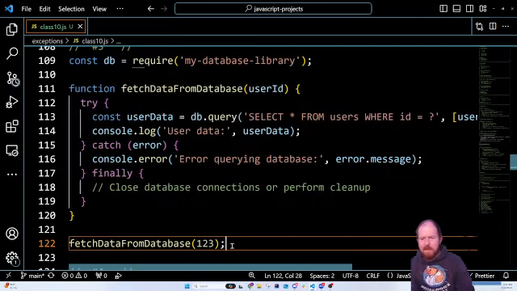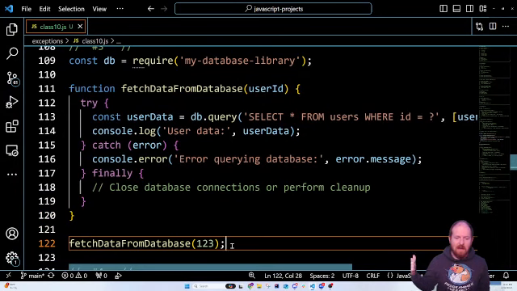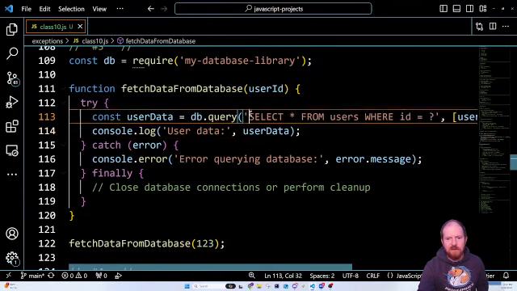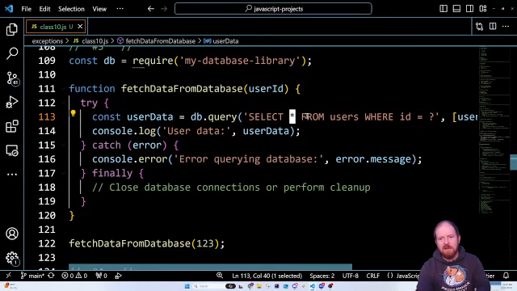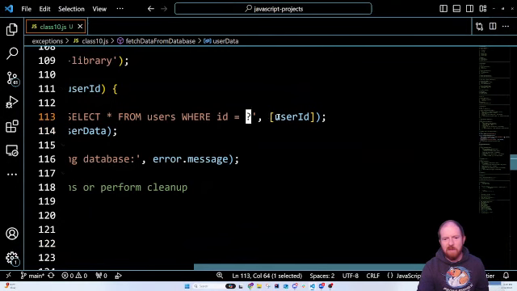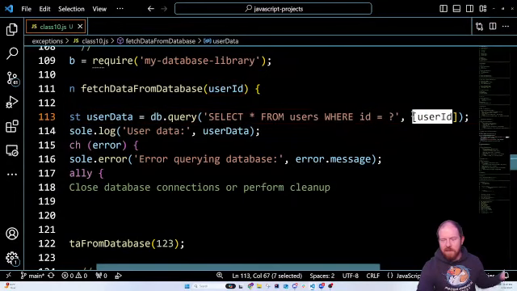What if I'm reading from a database? I actually am doing this right now at my job. I'm creating a login script where it calls a database to see if a client has ever been registered in our Salesforce system. And sometimes they're not in our system. So what I do is I say, hey, try to go find that user and use this. This is a valid SQL command: select all, this is a wildcard, select all from users where id equals, and then you can throw in this question mark. How this works is this question mark gets replaced with the user ID that gets sent in. So this looks very similar to something that I would write.